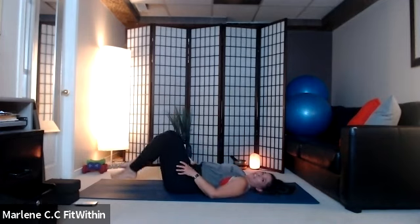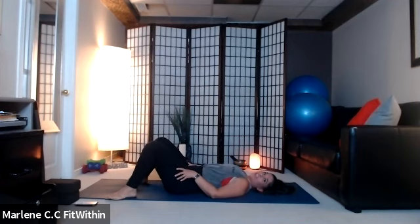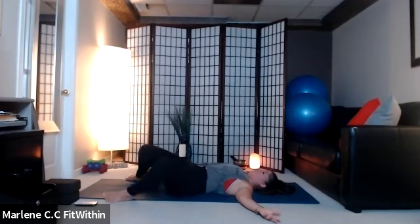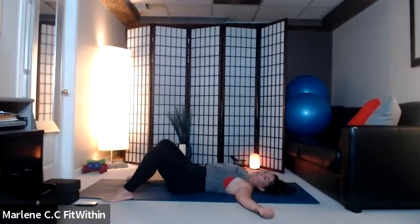Good. Let's take those feet back to the ground. Good. Take it as wide as the edges of your mat. Find those hip sways right to left. If you'd like, turn your neck and head in opposite direction.